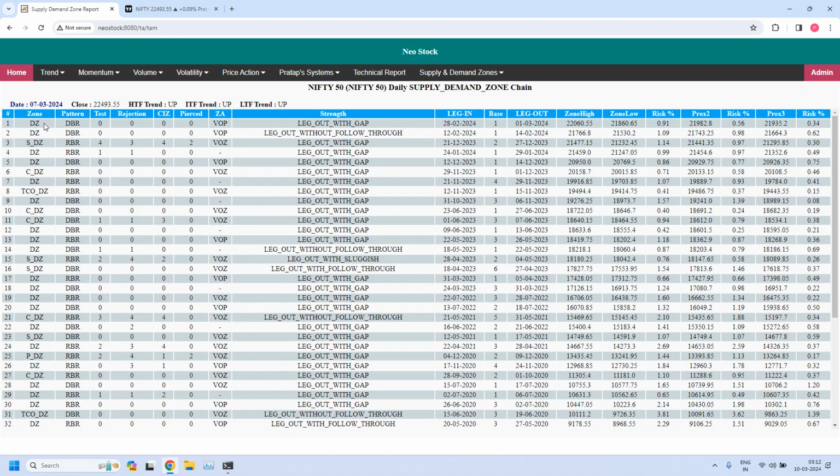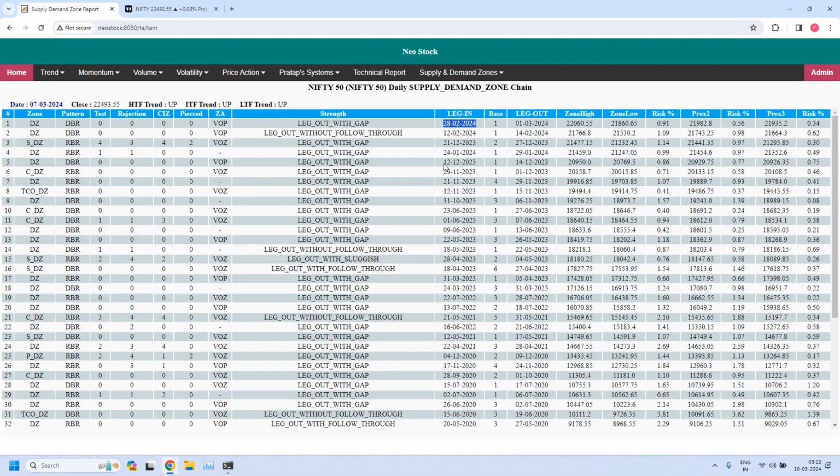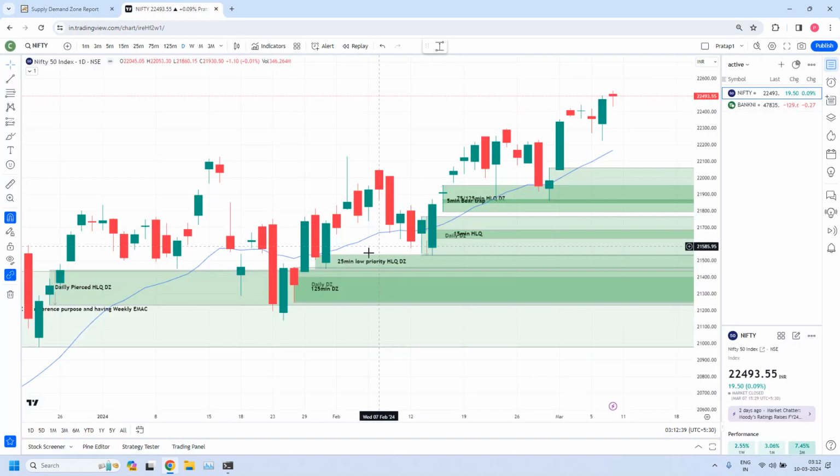So the most recent demand zone is on 28.2. One base candle is created. We have already drawn that zone. This is the one drop candle, 28 February base candle, and then on 1st March we have a zone. This is the most recent demand zone, but this is a normal demand zone as per our software. The high liquidity zone is on 21st December. This is the one. So whatever we have drawn in the last 2 weeks back, still it holds good. There aren't many changes.